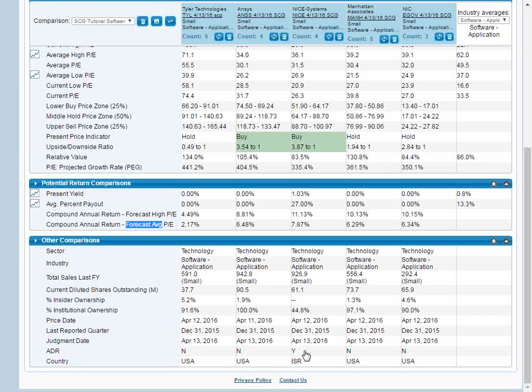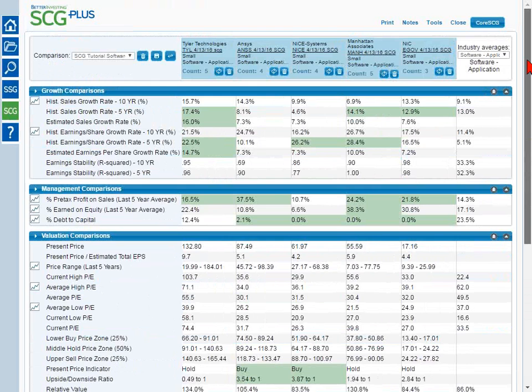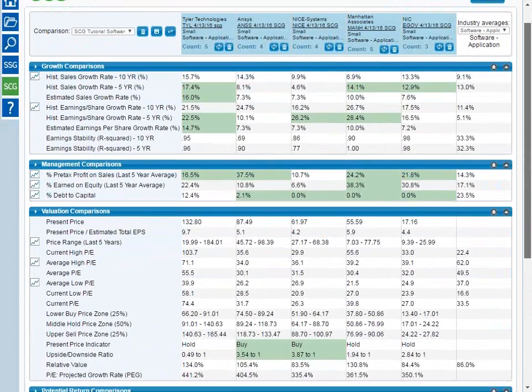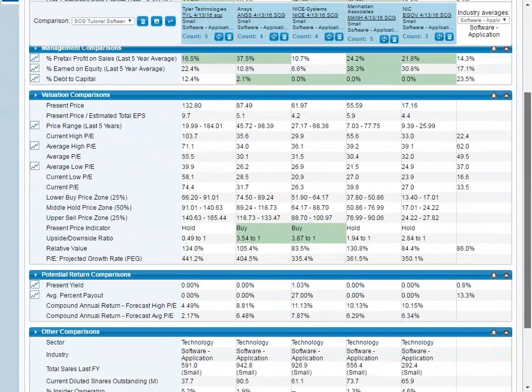ADR, which is the American Depositary Receipt, means it's a way for a foreign company to have its shares sponsored, usually by a large bank here in the US, and those shares trade like normal other shares on a US exchange. So you don't have to go to an Israeli exchange and buy those shares. So it's just an arrangement between the company and the exchanges here. So let me show you, I was scrolling down and you can see that floating header now that we have more criteria items.